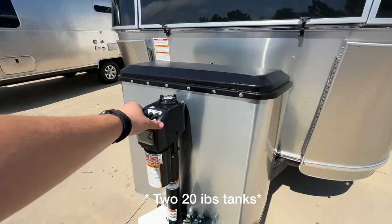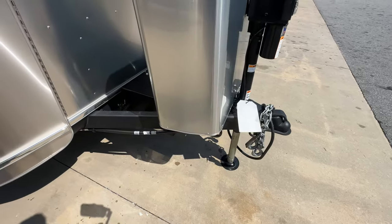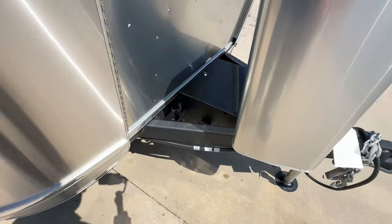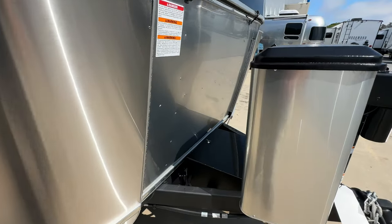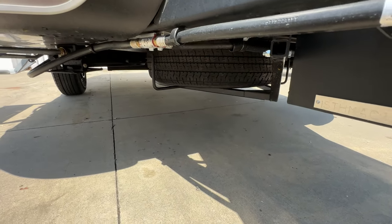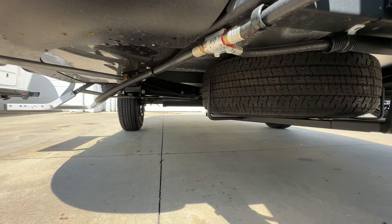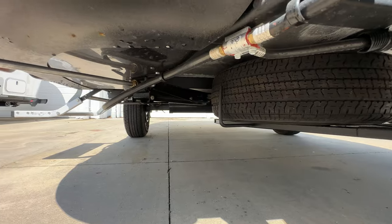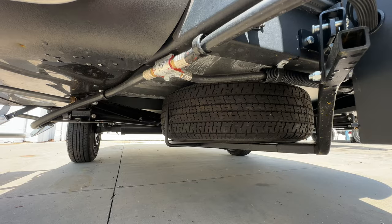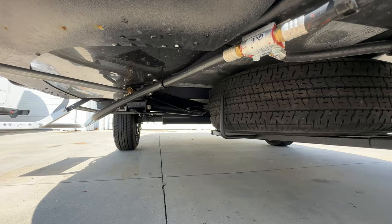On the Caravelle, you do have the power tongue jack with the light and the Demco hitching system — it's a fantastic hitch system. You've got power there to be able to add a solar power connection using a suitcase solar panel that has the charge controller on it. There's a spare Goodyear tire right there. The underbelly is fully wrapped — full aluminum underbelly that goes all the way around — and you can also see your heavy duty stabilizers.